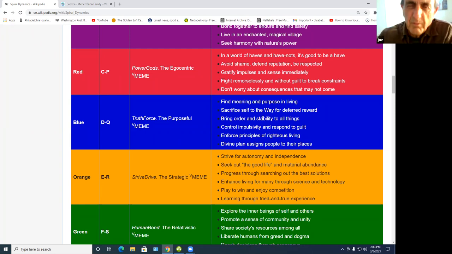And blue is most people, most cultures today are blue. It's still there. It emerged with the Catholic Church, Christianity, or it could be Hinduism, it could be communism in the Soviet era. It's China today, a lot of it. So the individual, and again, if you stray, you get punished.